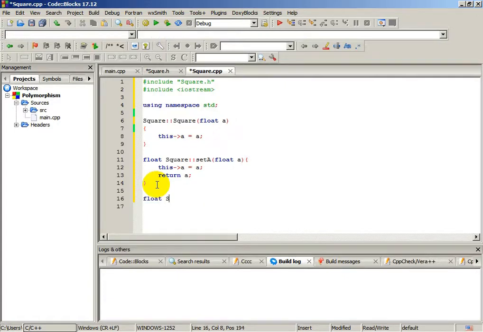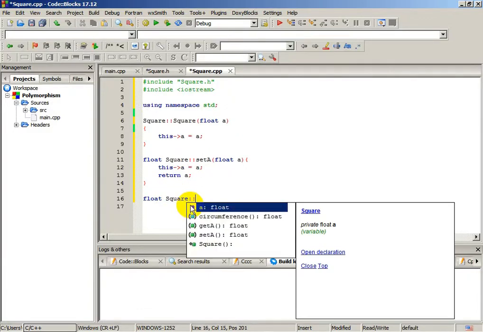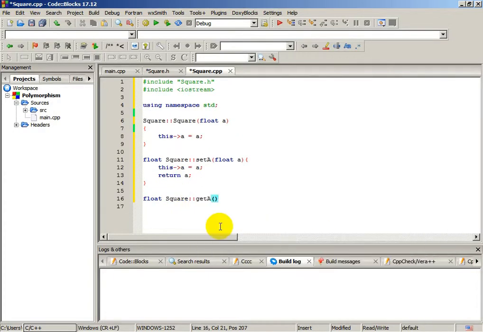Now let's define the get function. Get a will return a.